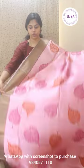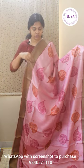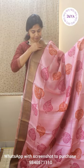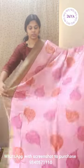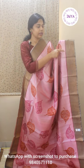Next is a nice light baby pink with greenish-brown combination — a very nice pastel shade. That's the look of the entire body, similar to maple leaves in shape, with dark pink and rust orange colors used for the print. Leaves alternating in both colors — that's the look of the entire body. Zari borders on both sides, and above the zari border there is one small line to demarcate the body from the border.